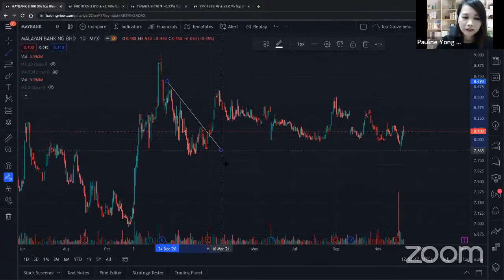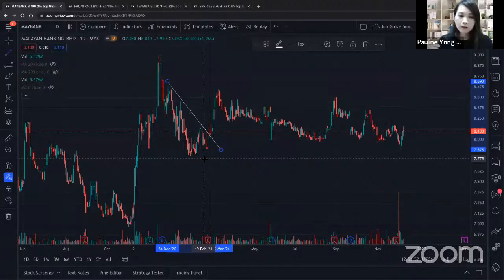and then I will just draw a trend line like this. Later, as I go along, I will teach you a better way of drawing the trend line using the moving average. Because sometimes, as a new person, you may not know how to draw the trend line well. So I will teach you how to incorporate the moving average so that you can follow the moving average line and then draw very, very nicely.